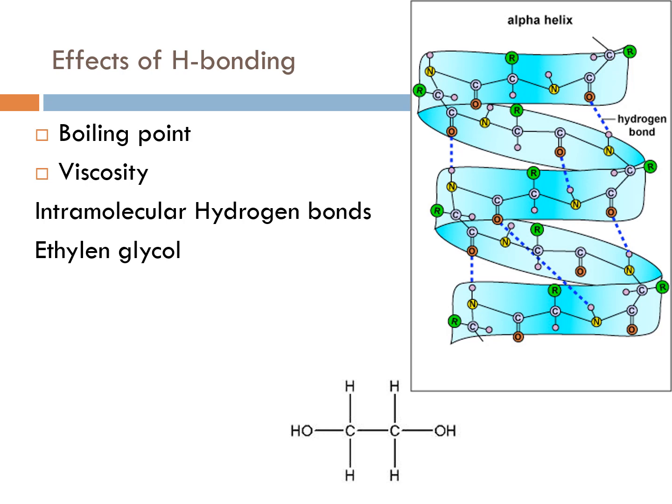On this side of the slide, you can see the alpha helix of protein. So you see a sequence of amino acids all connected through covalent bonds, and there are hydrogen bonds that are stabilizing the structure of the alpha helix. So these hydrogen bonds are very important to determine the 3D shape of proteins.